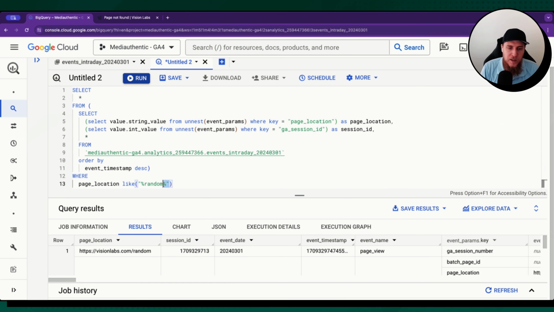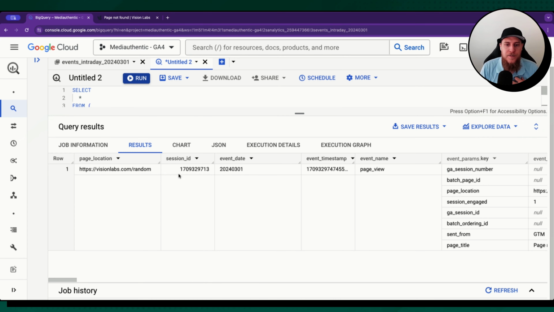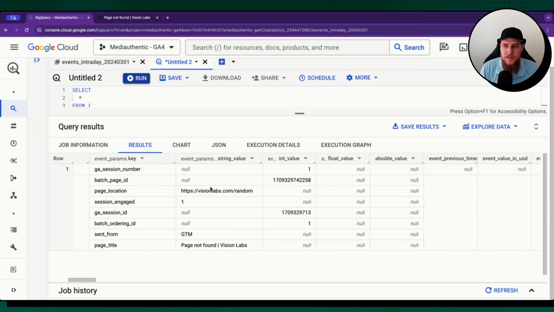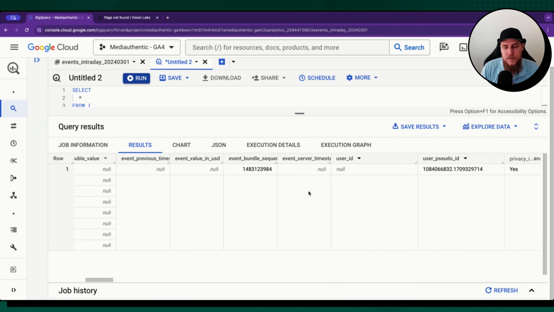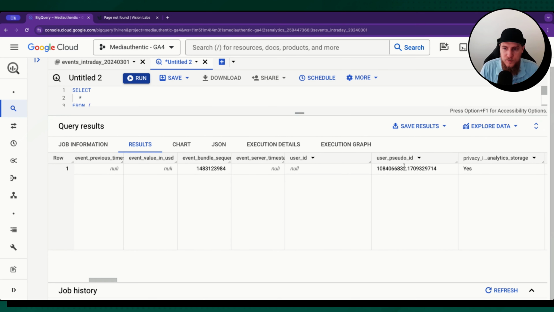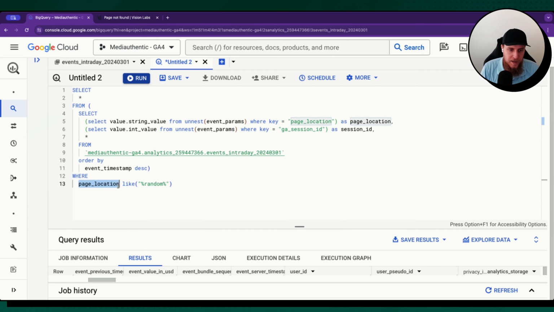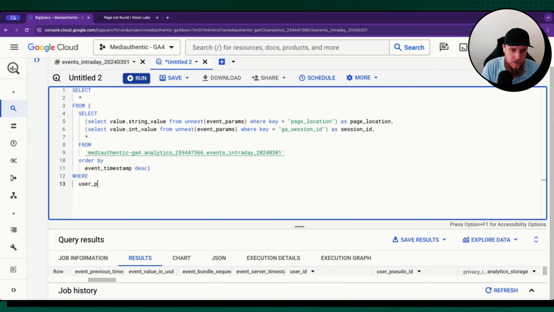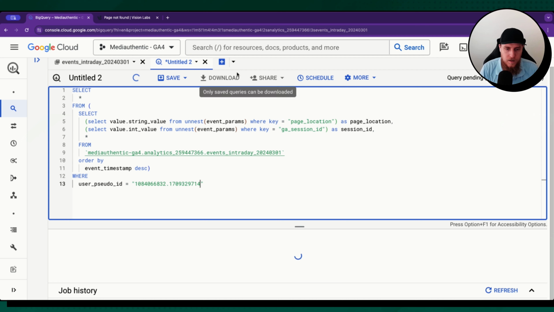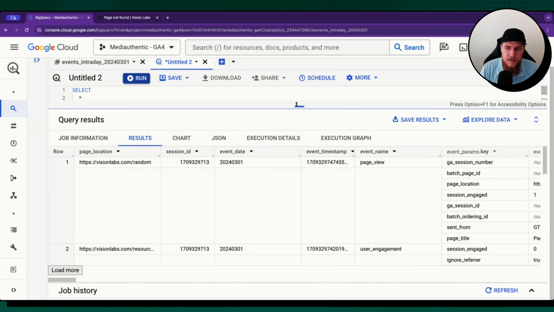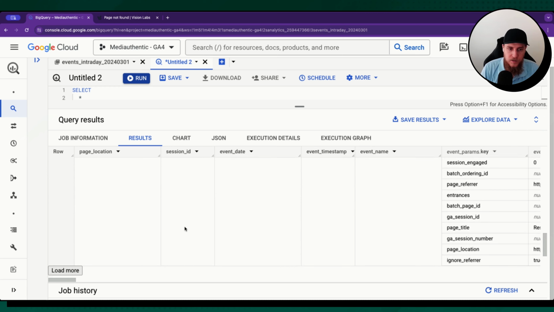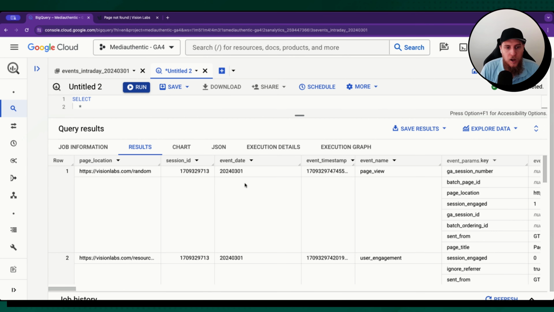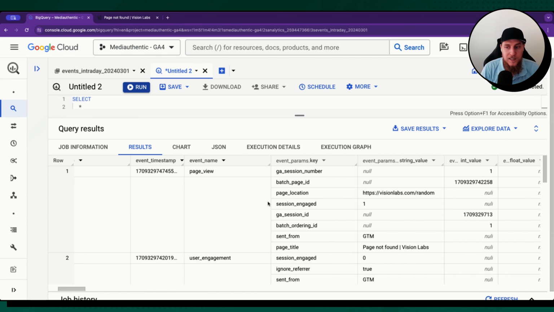All right, so now that we know me, we've identified an event that this is me, this is my session ID, and this is my user pseudo ID. We can use those in our filter to continue testing just the events for me. So as an example, let's grab my user pseudo ID. Instead of where page location, let's say where user pseudo ID equals that. And if we hit run the query, now we're going to have multiple events here. So there's lots of different events, and these ones all represent the events from just me, because now we're filtered on just my user pseudo ID.